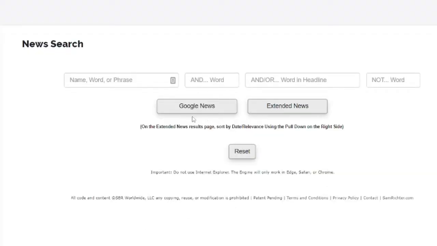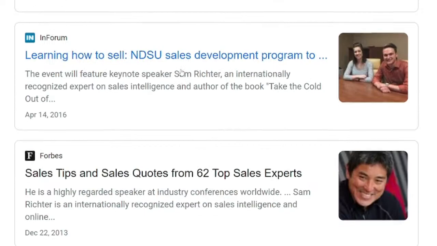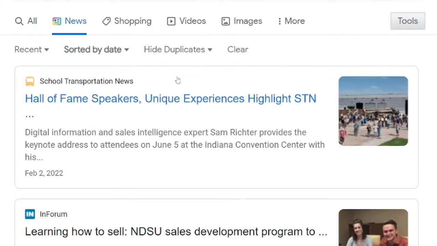There's two different types of news, Google News and extended news. I'm going to use myself as an example. Most of us default to Google News. Google News is awesome, but doesn't have all of the information. So it has 1, 2, 3 articles on me. Great, helpful, nice. By the way, I'm speaking at the STN conference this year because I use the speaker Intel engine to find out who their speakers were in the past. I happen to know Ross, so I called and asked him to make an introduction.